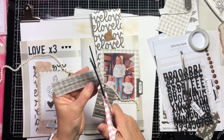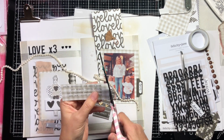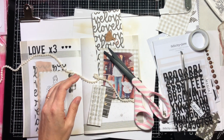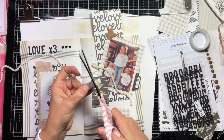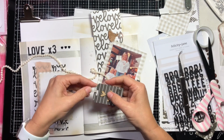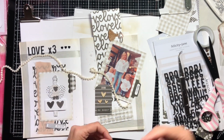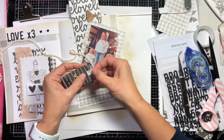Okay, I'm going to take a little edge. I punched this hole in my tag. I keep mixing up those words. And I don't like the hole, so I'm going to cover it with a little piece of this cardstock, the patterned paper. And that brings the different patterns together too. So I'm going to stick that on.